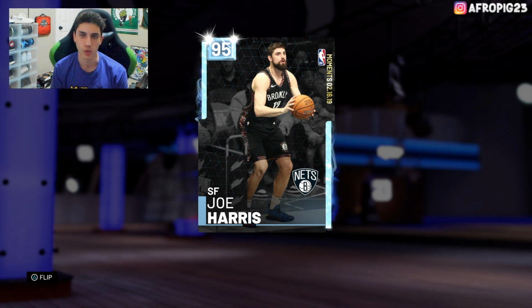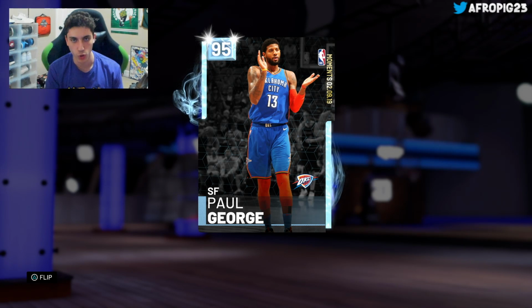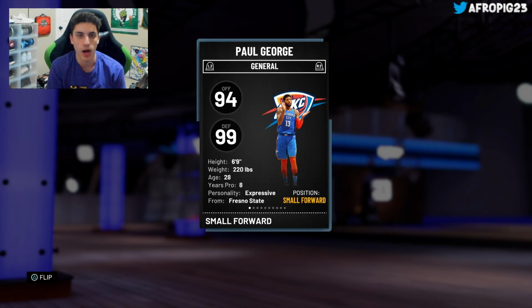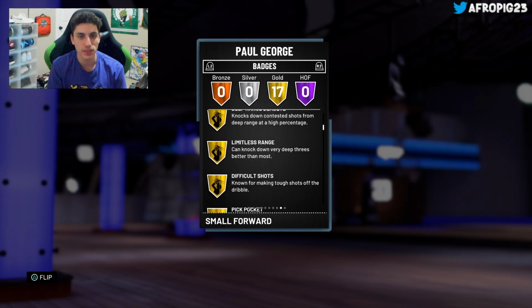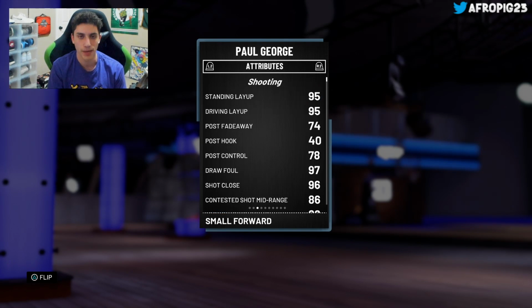Then Paul George, probably my favorite player out of this whole group. He's just a dog, bro. I don't know what it is. He's got 17 gold badges, and I'm not about to go through all those because that's a lot of gold badges, but his stats are really good as well.